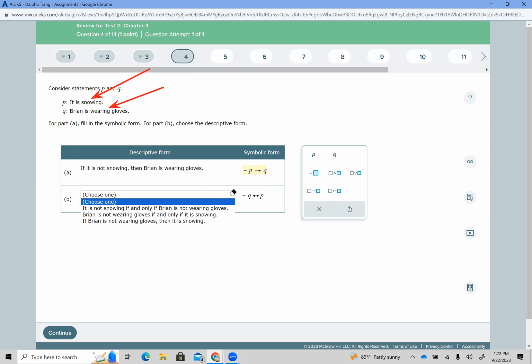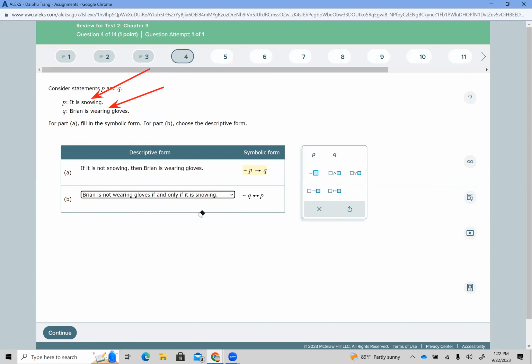So looking at this thing here, we can see that this is the only 2 if and only if items, which is this will be our answer, which is Brian is not wearing club if and only if it is not snowing. So looking at this here, this is what we have in terms of the conditional statement and the biconditional statement.